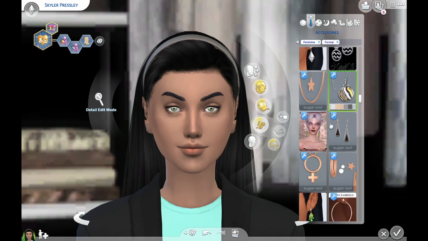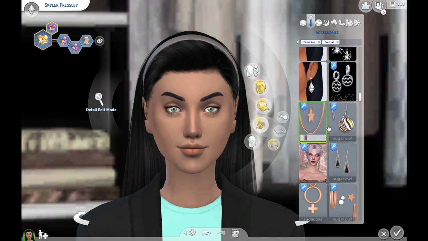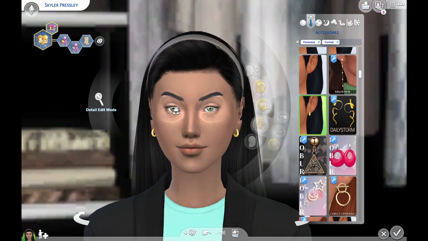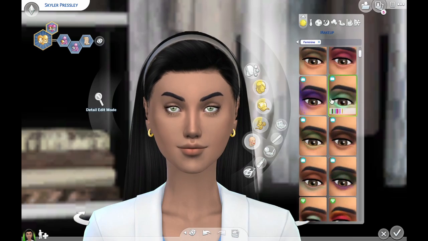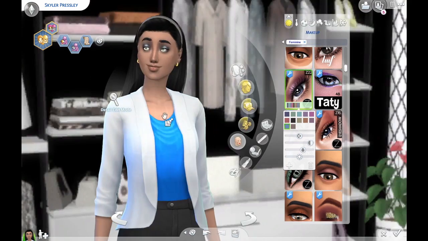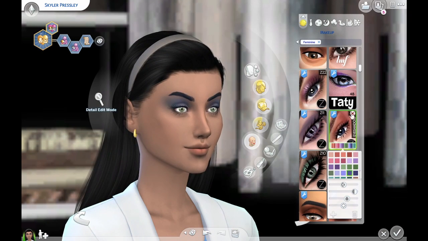And I do give her, like I said, some makeup, and the jewelry I keep very minimal. I thought about doing something a little different for her formal look, but in the end I went back with these earrings here. And then I decided I wanted to go ahead and give her makeup for her everyday look, so I jumped back over.